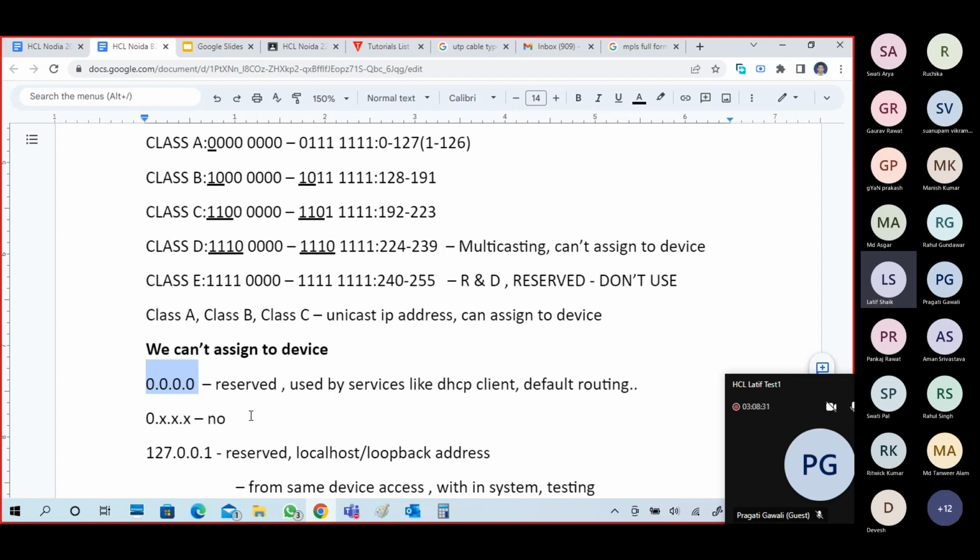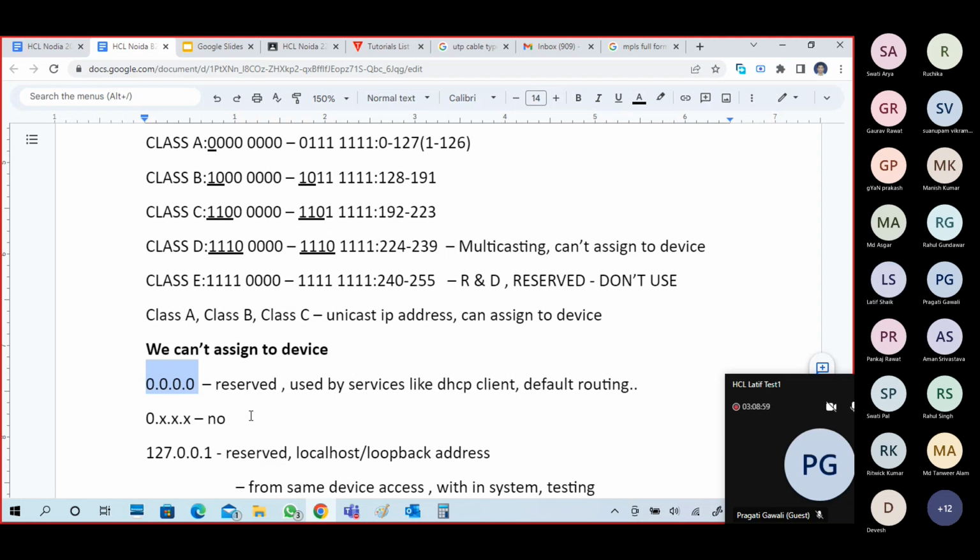It represents allow-all or deny-all kind of representations. But we cannot assign it to devices like laptops, mobile phones, or desktops. Not only 0.0.0.0, we also cannot assign the entire zero series.